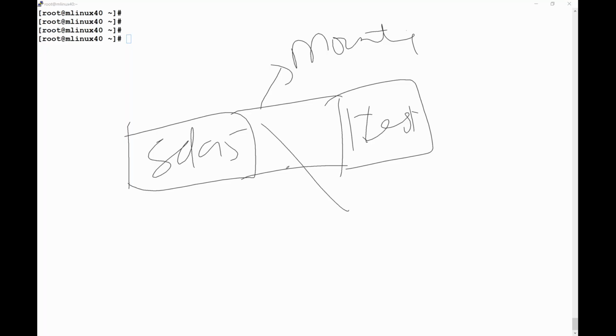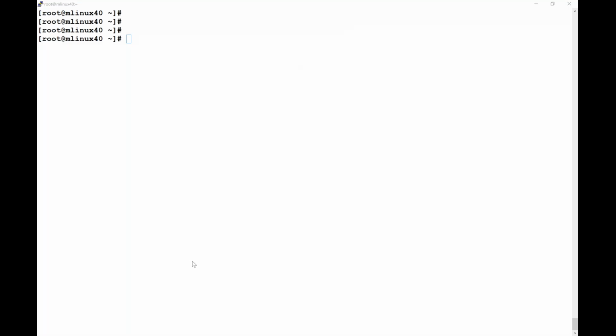Now, if you break the connection between these two, this is called unmounting. Disconnecting a partition from its mount point is nothing but unmounting. So when you break the connection, what will happen? Let's see. Guys, to mount it, we used a command: mount this partition on this directory.